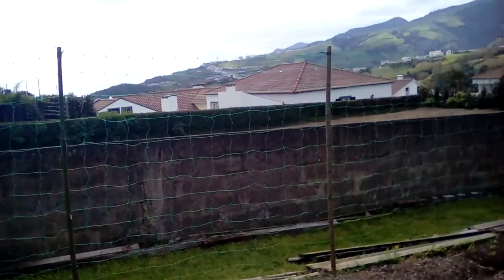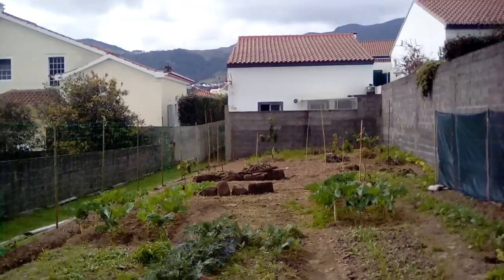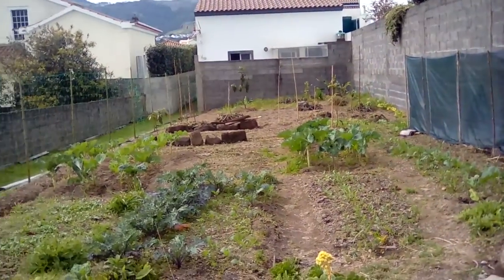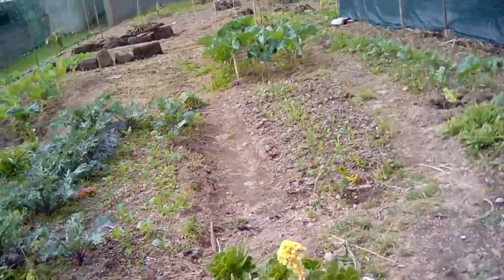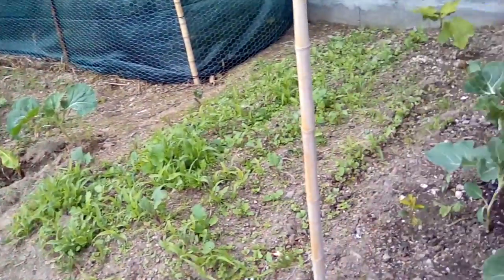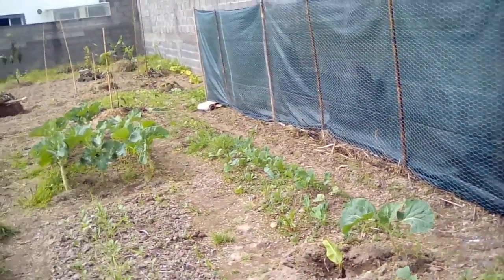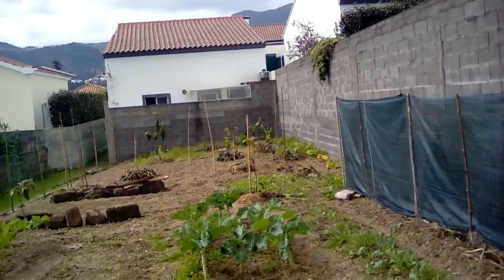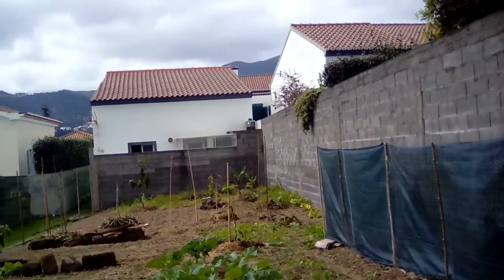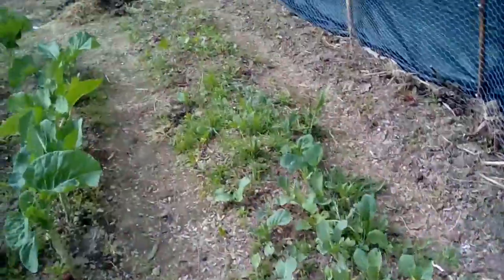That is technically finished — just got to clean up all the wood; I'll do that later. Tiring, running on caffeine. I still have one banana plant. Those pumpkins are pretty yellow and need water down there. The bananas look pretty good. Swiss chard — I want to get a close-up.